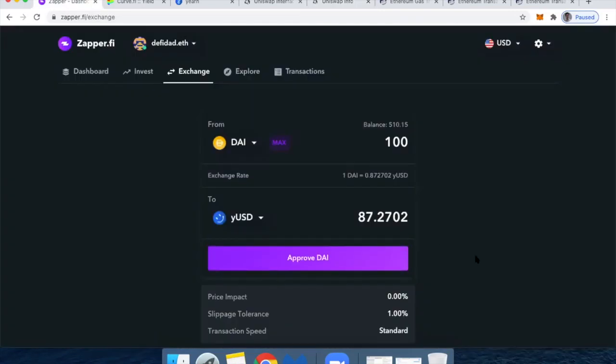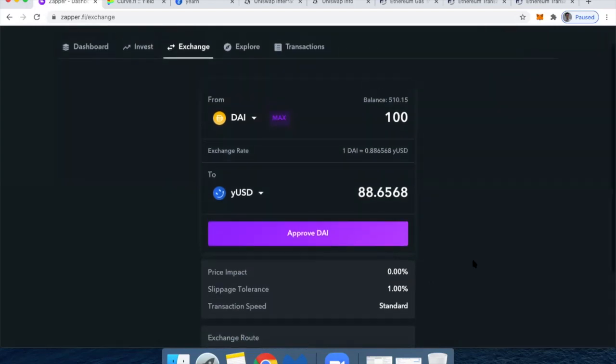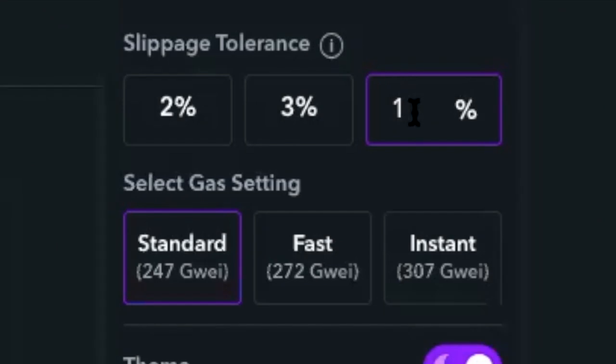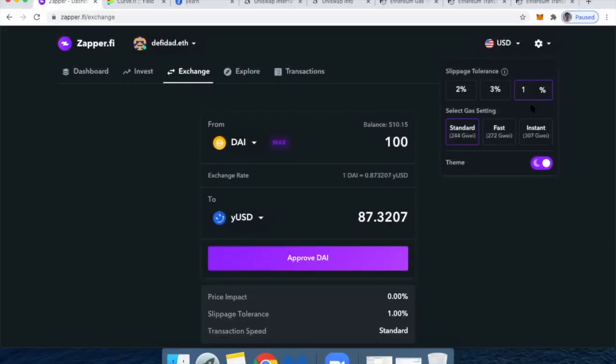Another thing to be aware of related to that liquidity risk is thinking about the slippage. So the way that I protect myself here is I go up to the little widget icon and I set my slippage at 1%. So the platform here will actually prevent you from executing the transaction if there's a forecasted slippage of greater than 1%, or I could put in 2%, or if I wanted to up it, I could put it up to 5%. But my hope when I use a tool like this and I'm trading from DAI to yUSD, I like to limit my slippage to 1%.